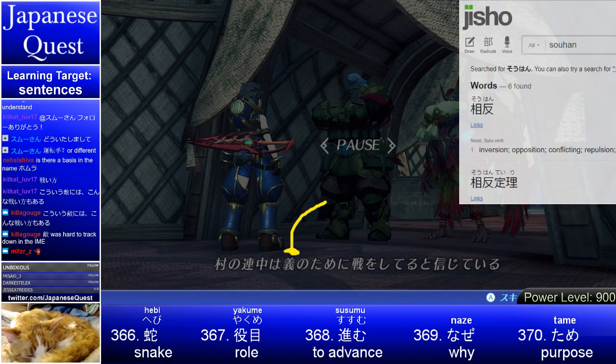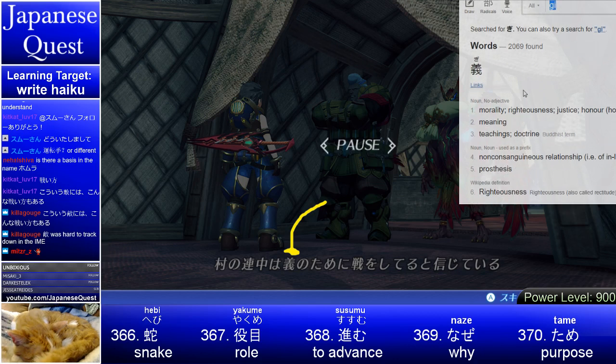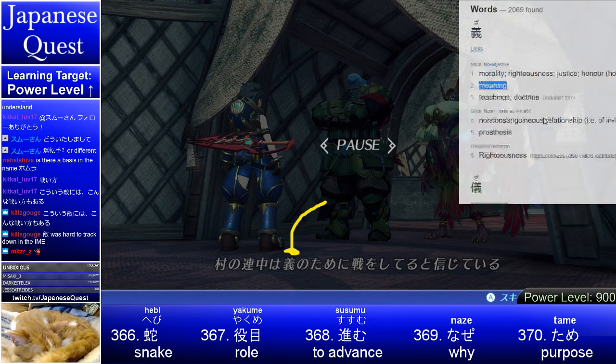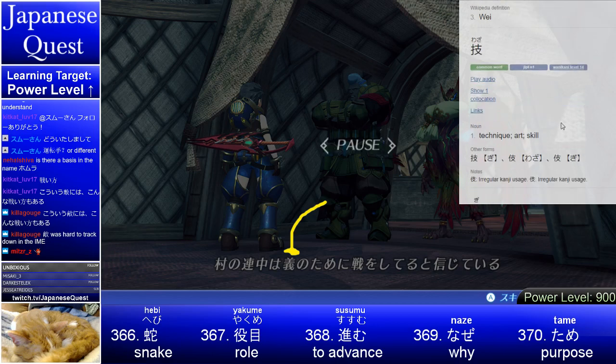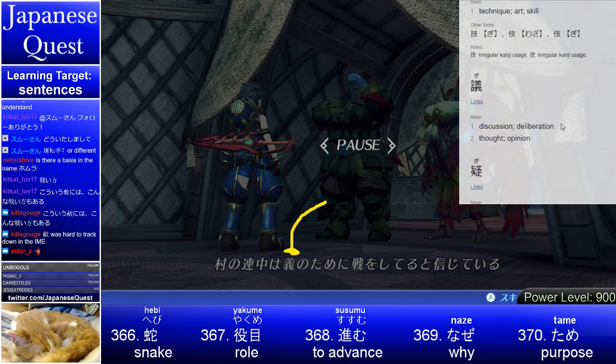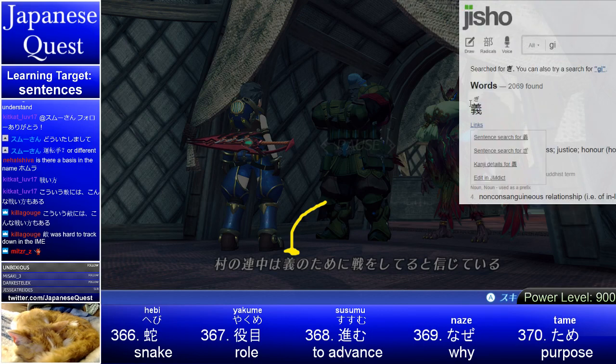Because usually I feel like I see that with seigi, meaning justice. It's a word you see a lot if you watch One Piece. On the back of all the Marines, you see Seigi. Justice is on the back of all their shirts. And yeah, gi by itself is not as common, but also means justice, righteousness. Can also mean meaning. So gi we have here. As you can see, there's more gi options down here, but usually the top one is the most common.